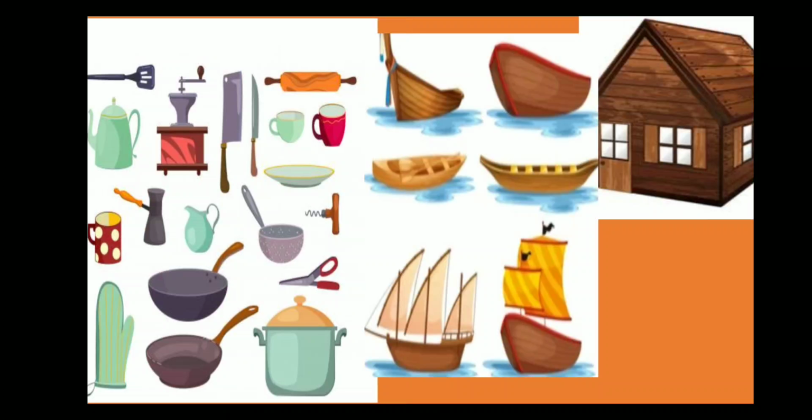Like we mostly use cooking utensils that are made up of metals. Why? Because metals do not break easily and they are good conductors of heat. Similarly, furniture, boats, and sometimes homes are made up of woods because they can be cut and polished, though they are hard materials. And most importantly, they are lighter than water and they do not react with water. Okay?